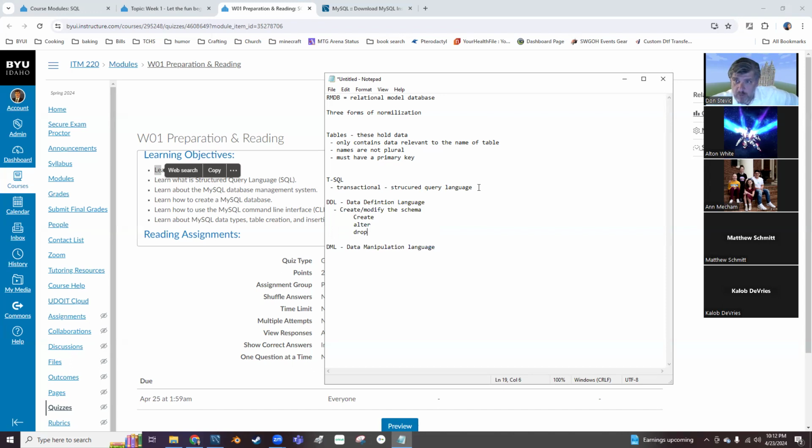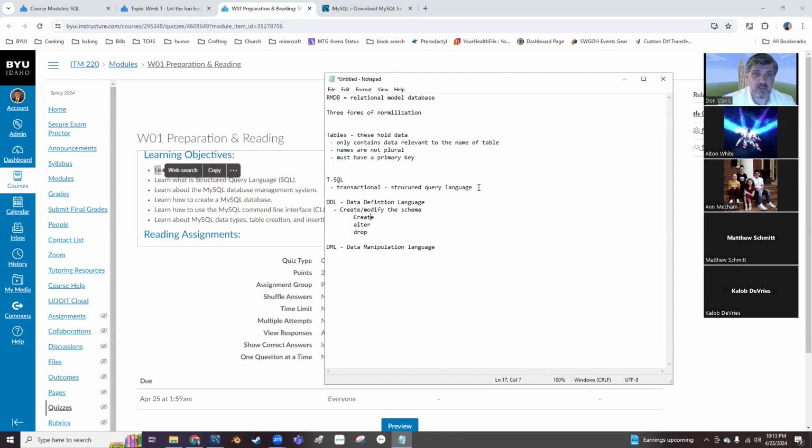The very, very cool thing, and the reason why I love T-SQL so much, is that it's English. Anyone here, Alton and Matthew or Caleb, have you ever coded in VB or C# or C++ or anything like that? No, to be honest, this is my first time doing any of this besides Python. I've done C#, Java, JavaScript, HTML, a few of those. Okay. So that's not English, right? No. It's a bunch of weird symbols. My IT claim to fame is I was one of the first 200 people in the world to be certified in C#. That and 50 cents will get me a soda somewhere, right? I haven't coded in it in a long time, but it's not English. Transact SQL is English. Create, alter, drop. Create makes something, alter changes it, drop deletes it.